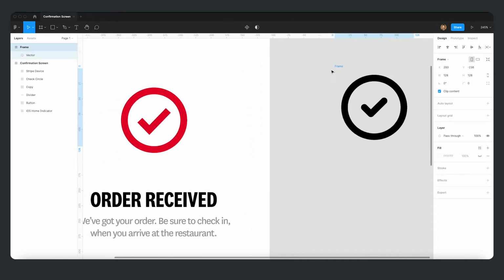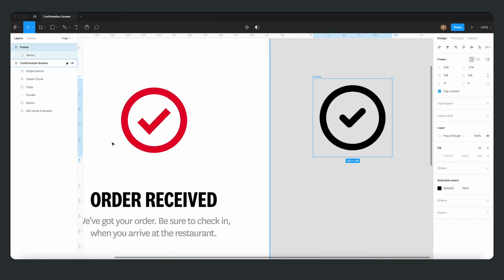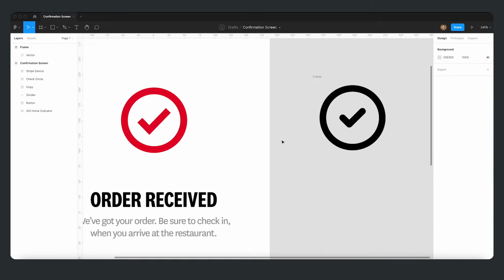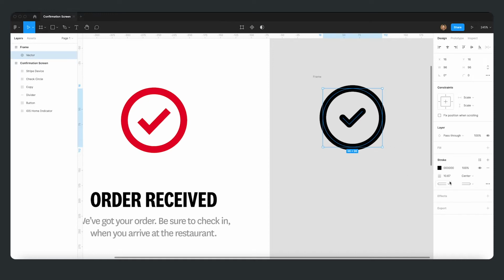You can see here how I wanted a bit more of a sharp look rather than this rounded look that Hero Icons gives us. So how we're going to change that is I'm just going to click this shape in here and I'm going to change this to none. And then I'm going to click this little guy and then I'm going to change the joins to square.